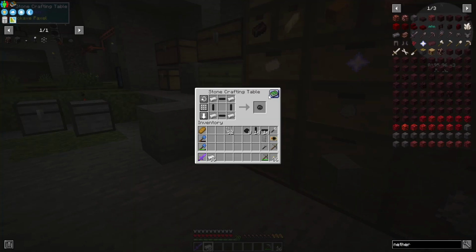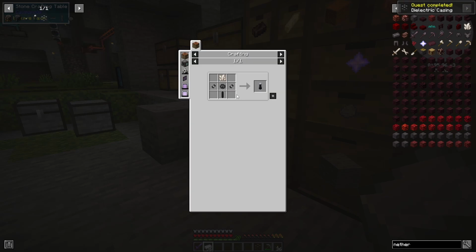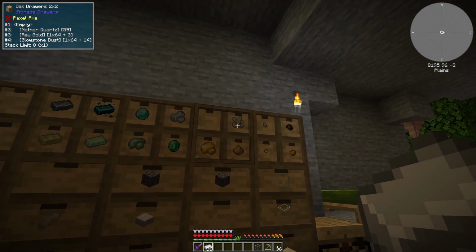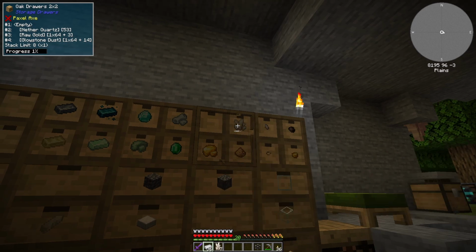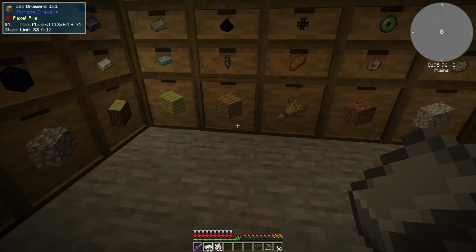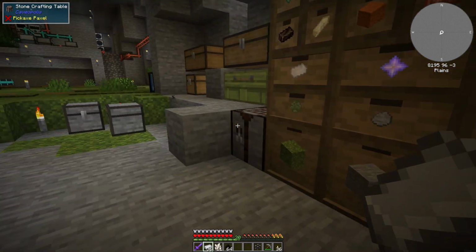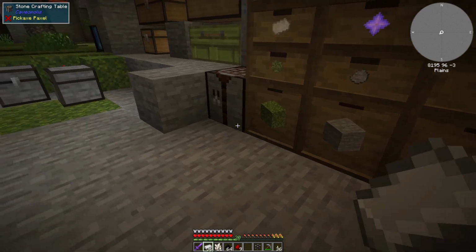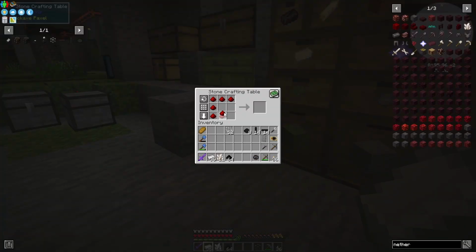Next, we need dielectric casing. Make 1. And then we need a rod. And we need tiny capacitors. And we have some quartz. So we'll grab a bunch of that. Some more dust. And redstone. Let's make a redstone block here.